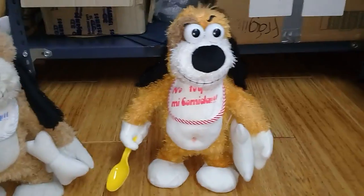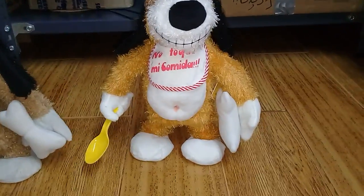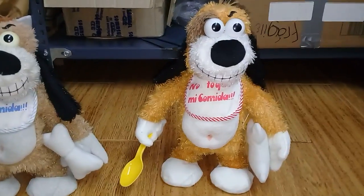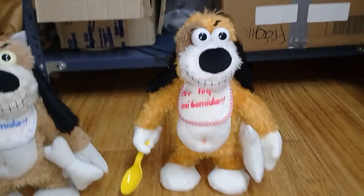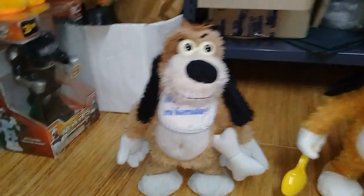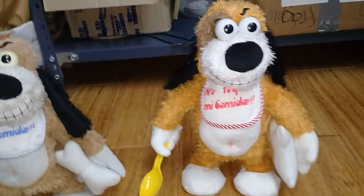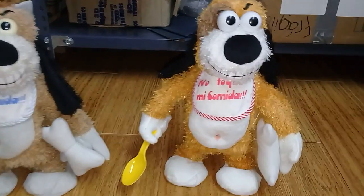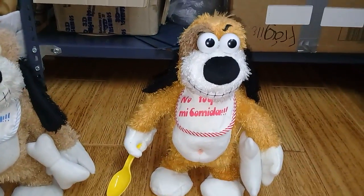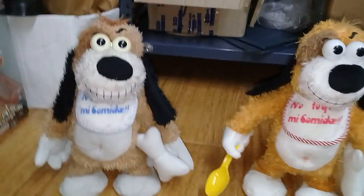Now, this one is not that one. This is one that I got at a drugstore nearby my house. It's not the same drugstore where I got other animatronics. It's one that has never had animatronics as far as I'm aware of. And they had both models, believe it or not. I got this one in 2014, and it's really discolored. It's gray instead of white. The eyes are actually yellowed, and I kind of kick myself for not having bought the opposite version, so I could have two that are in brand new shape. But this one's just in pristine shape.